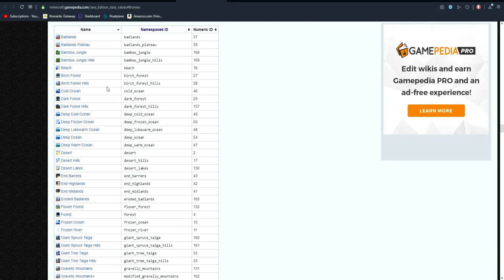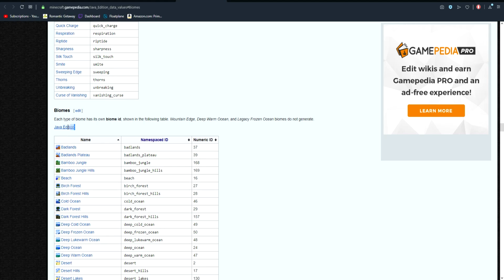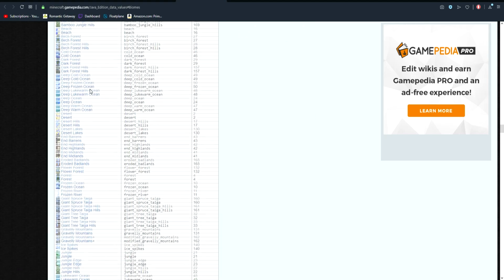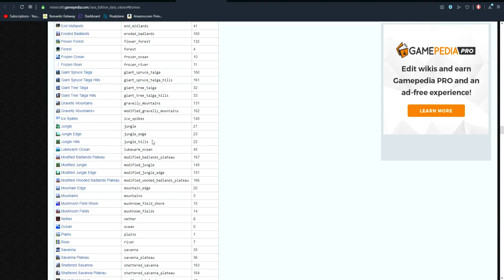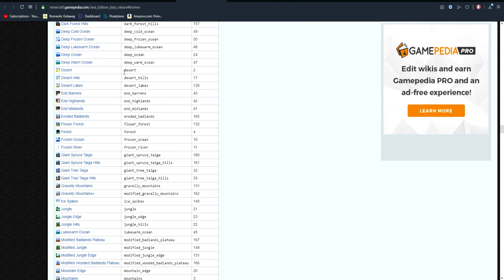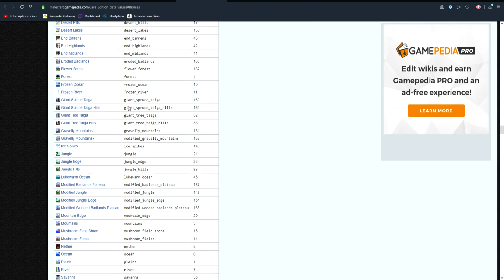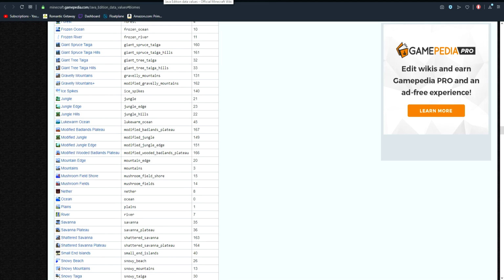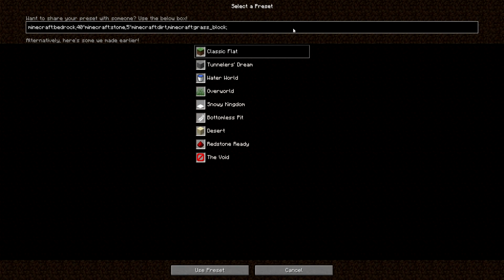The next one we're looking at is the biomes. So again, this is all for the Java edition. So biomes, we're going to be looking at this. This is what we're going to type in. We're going to type in Minecraft and then whatever biome here. You can only, as of right now, choose one biome for the entire Superflat world. So I think the most interesting one is just plains. It's nice, easily recognized, and we're just going to go ahead and go with that one. So again, that's just Minecraft:plains. And then, of course, since that's the biomes that we're doing, it's going to be another semicolon.